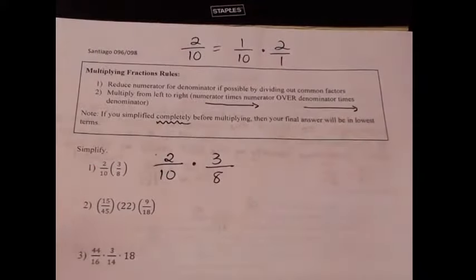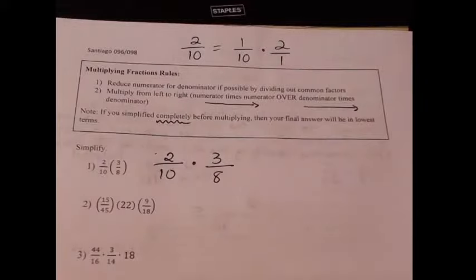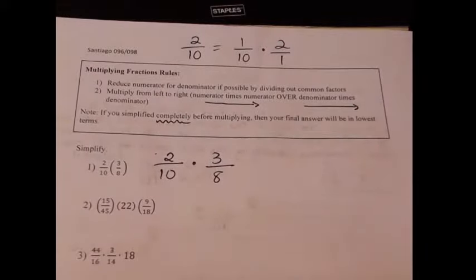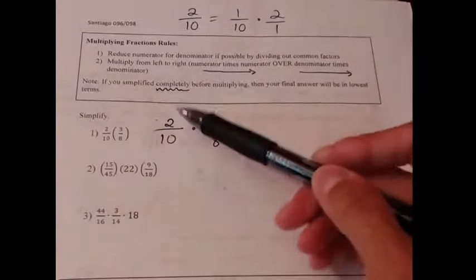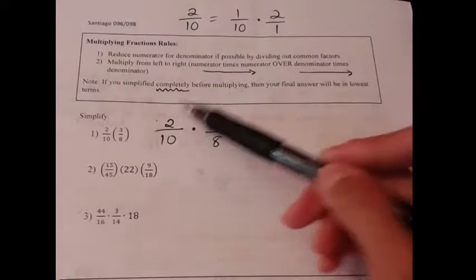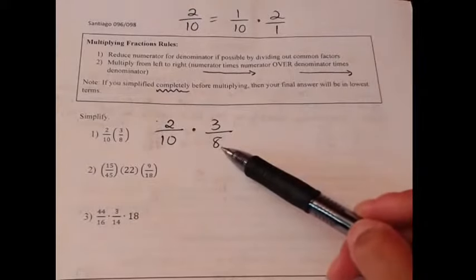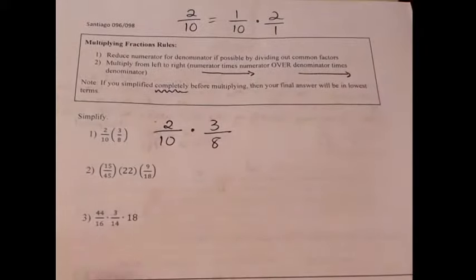Think about what that means. Think about all the possibilities just by looking at a fraction in terms of its parts. So when we look at number 1 and we say let's reduce, we could say let's divide out a 2 from the 2 and the 8 instead of the 2 and the 10. So we have options.